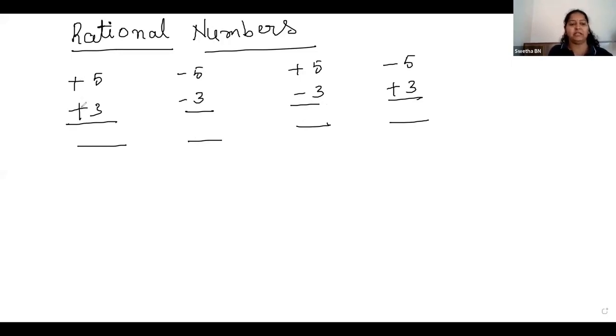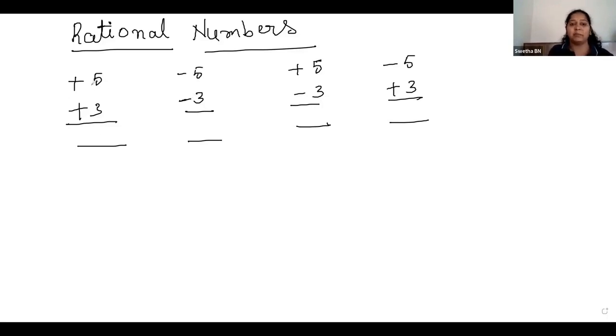Now, see here, in first example, the 2 numbers are positive numbers. In second example, both are negative numbers. In third example, one is positive, one is negative. Here also one is positive and another one is negative number. And you should know all these basic concepts clearly first. Okay, because if you do small mistakes, minus and plus, everything will become wrong, right? So you will not get any marks, right?